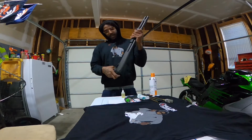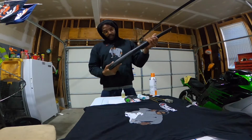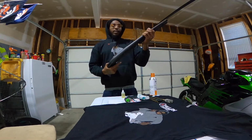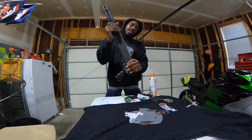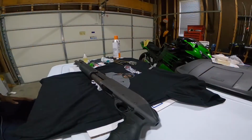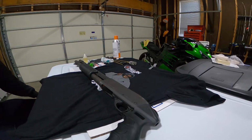And today we're going to be going through the process of how to disassemble and clean your Remington 870 shotgun. So let's get into it. This 870 model here is pretty dirty. Had a lot of rounds put through it. Haven't had much cleaning done to it.